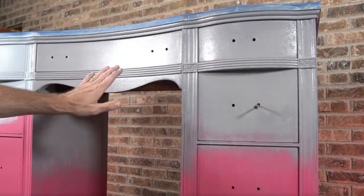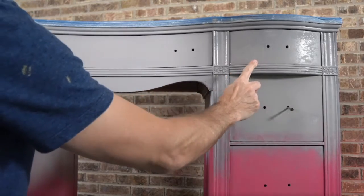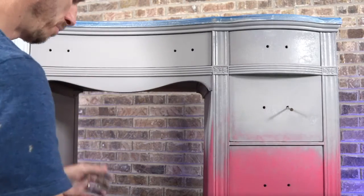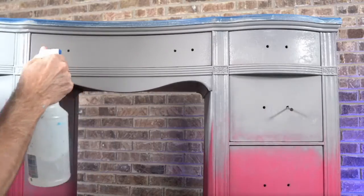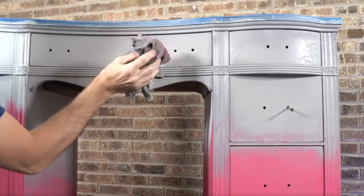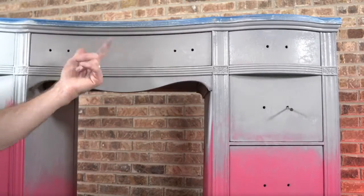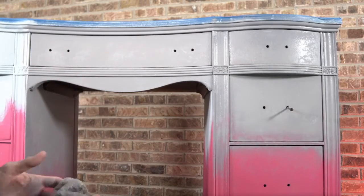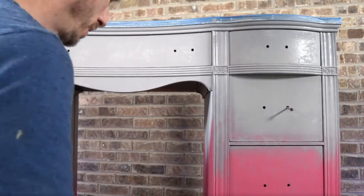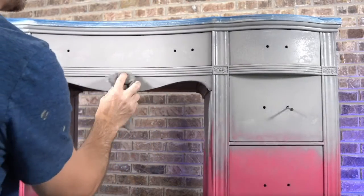All right, so in this particular piece, and we're getting a little bit of the shine from the light, I need that same texture that I got over here, so it needs to go through the same process where we're going to give it some water. We're not trying to blend into any pink. A little bit of spray, and that'll loosen up that paint so that I can do some dabbing and let the boss color. If you don't want the boss color to be the color that's revealed, then paint over the boss and put another color there. Like, for example, just an idea, you could paint this entire thing pink, paint over it in Mason-Dixon gray, and let the pink peek through. That would be another way of using this technique.